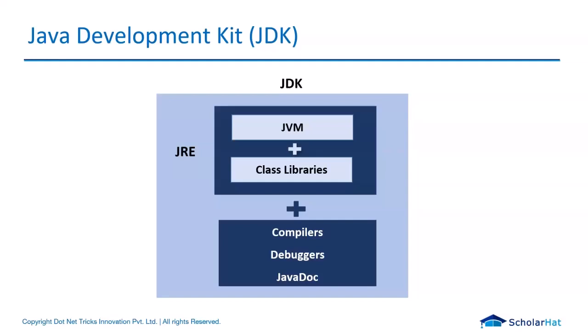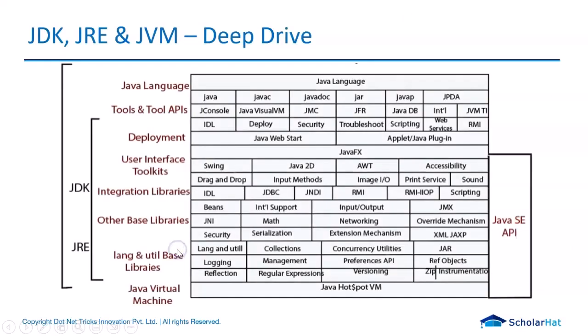To convert the code into bytecode, all the tools like java, javac, etc. exist inside the bin folder of the JDK installed path. I hope you know how to install JDK. You need to set that bin path in your environment variables too. So this is how JDK plays an important role.